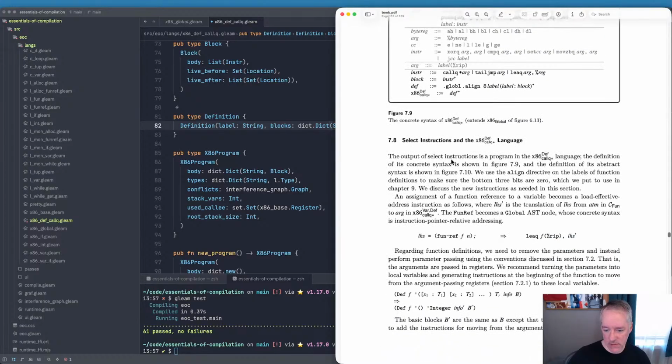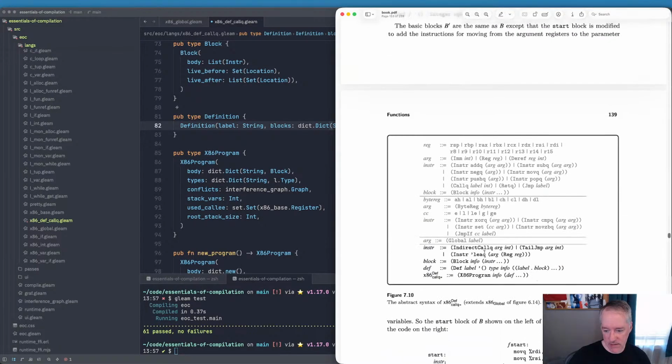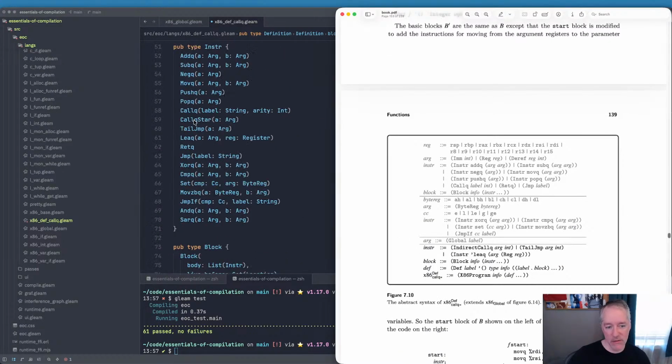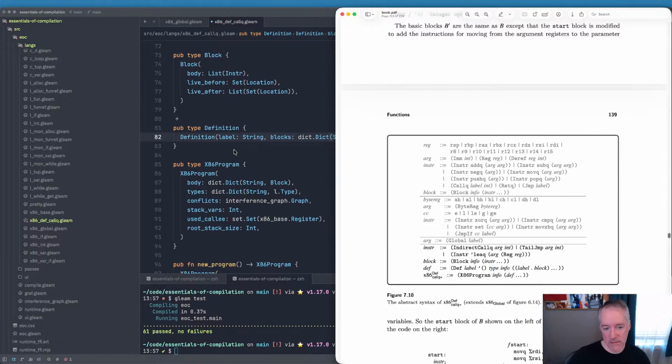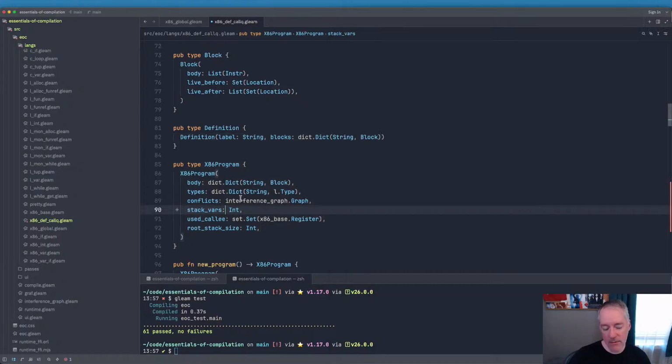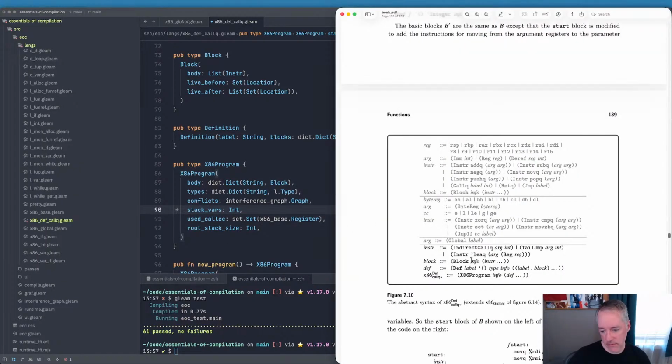Okay, so they have the abstract syntax down here. They're calling it indirect call queue, tail jump. Okay, so definition is going to have a lot of the same things as we had before. I don't know what else is going to go in here. Notice all this stuff that we used before.